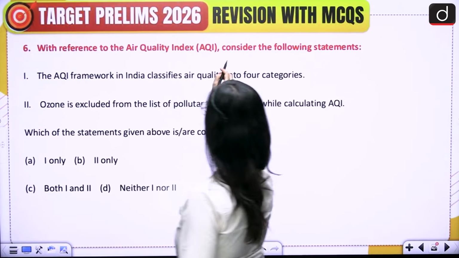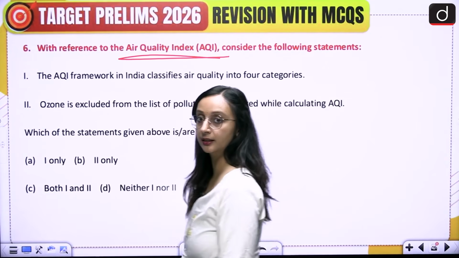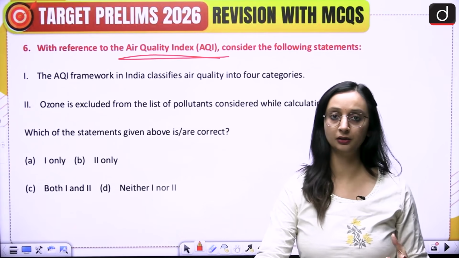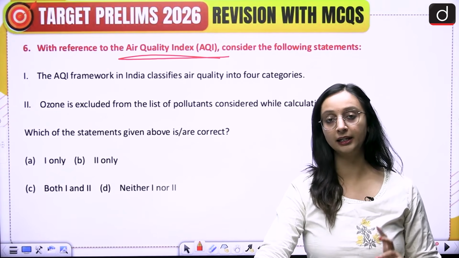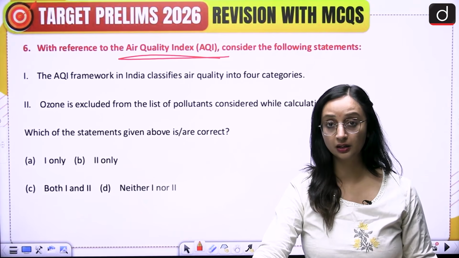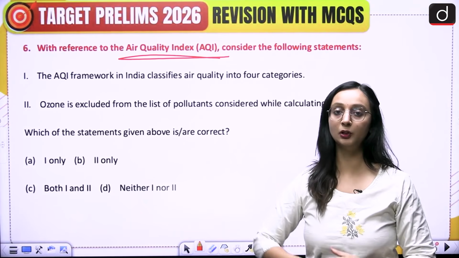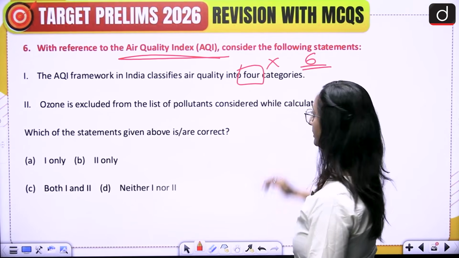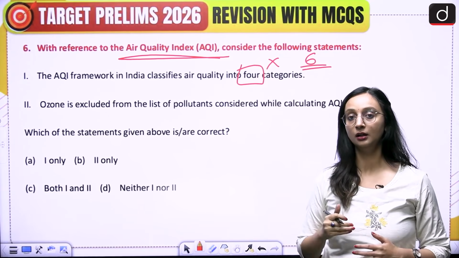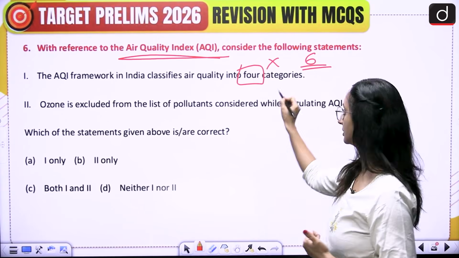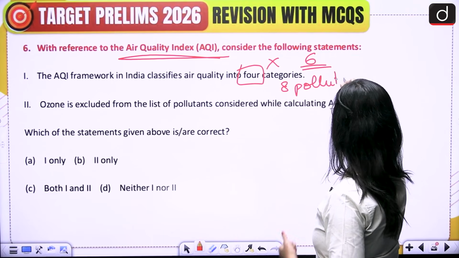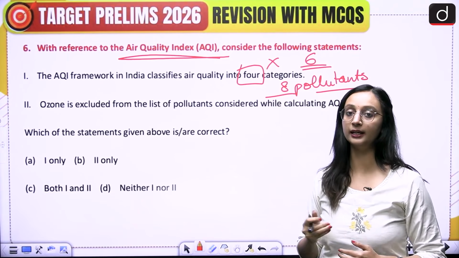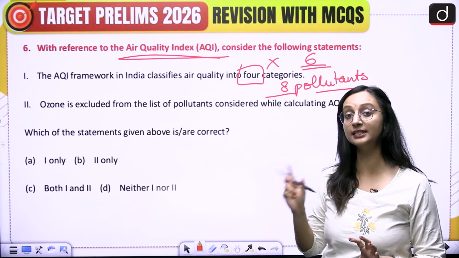Okay, so the air quality index tells us the amount of pollutants that are present in a city, and that tells us what is the air quality of that area, whether it is good, whether it is satisfactory, whether it is very good, or whether it's poor or severe. So when we talk about these categories, these are not 4 but 6 categories. So AQI looks at the level of 8 different pollutants in the air over a region, over a city, and then it classifies that area into one of the 6 categories.